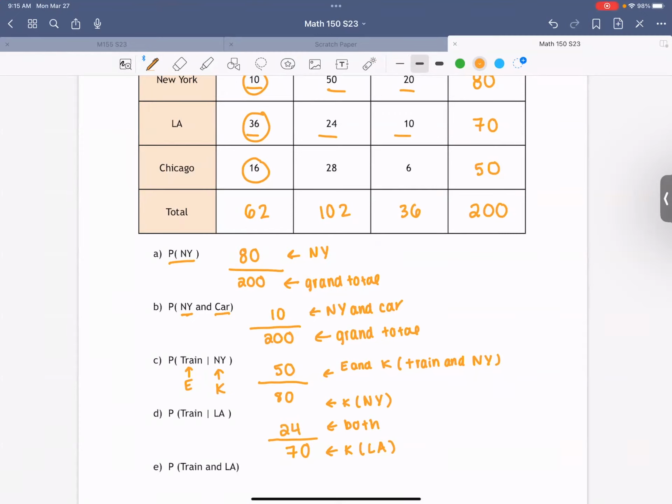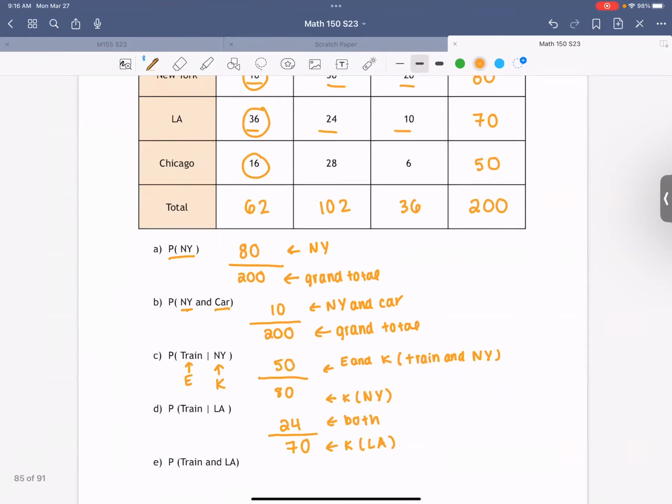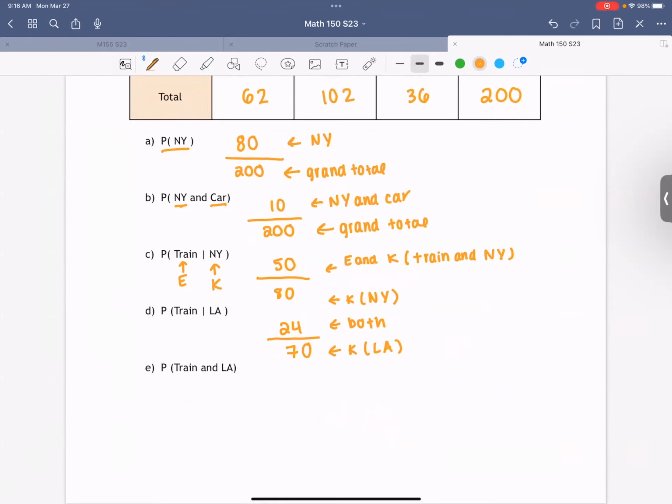All right, so that's how we go about conditional probabilities. Once you know exactly how to set up the problem using the chart and how to fill out each of these situations on the top and the bottom, it's actually pretty easy to figure out these probabilities. Okay, the bottom one, I don't know why I put this on here, but let's just do it.